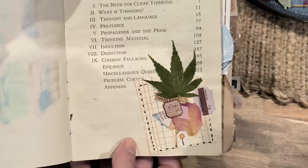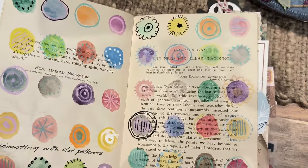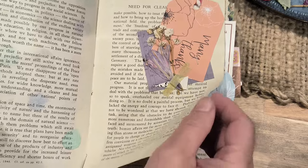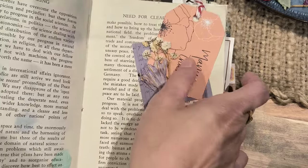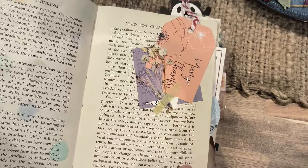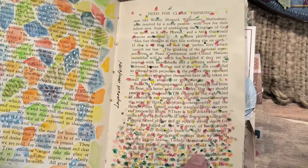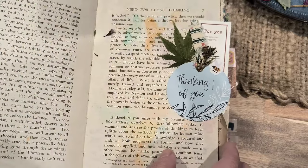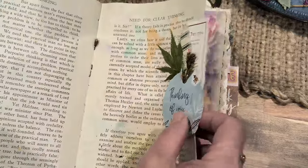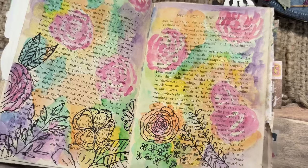And that's just a cluster. Doing watercolors here. More clusters, and these are my pressed flowers. If you haven't seen my videos before, I love using pressed flowers in my journals. Just trying different things, experimenting. I love doing that and exploring because that's the only way I'm learning — I'm learning new skills, new things, what works and what doesn't.